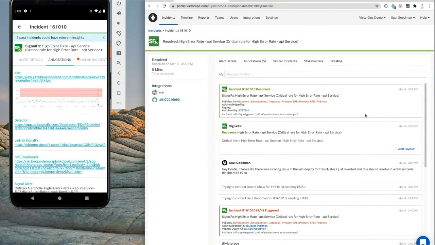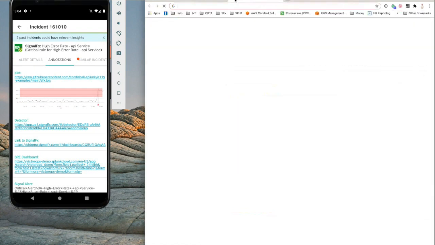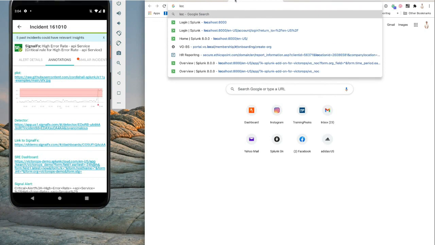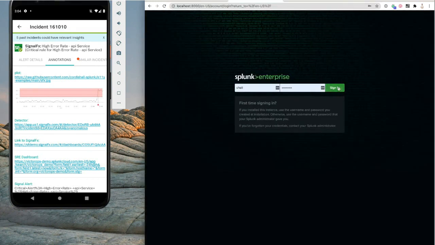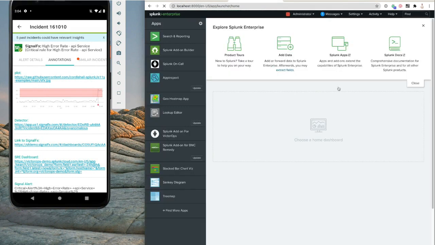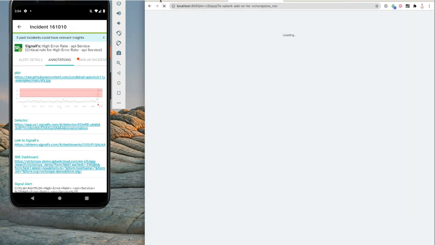And there it is. We've already got the confirmation from Splunk APM, or what was formerly known as SignalFX, that we've now seen that error rate drop back down, and we're in a much better space now. Now, a scenario like this can actually happen fairly frequently, where we'll have a quick event, it gets dealt with really quickly, but what's the actual business impact from all of these incidents that we're seeing?